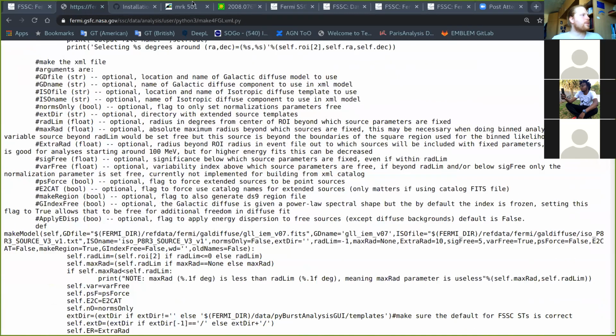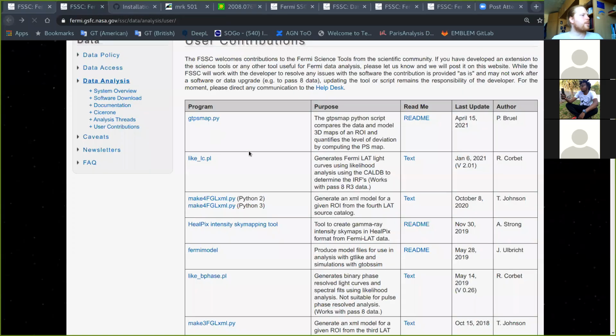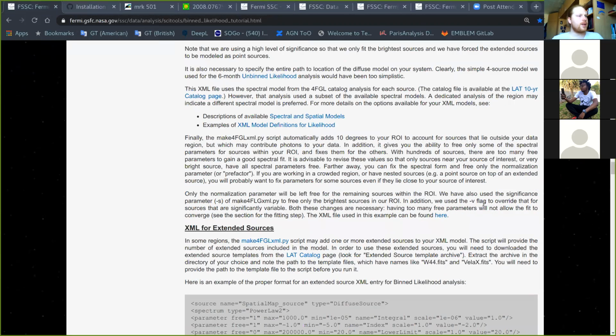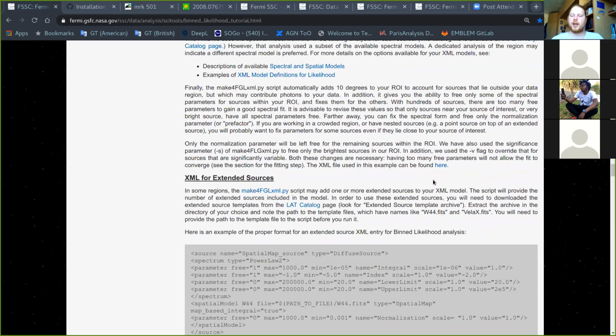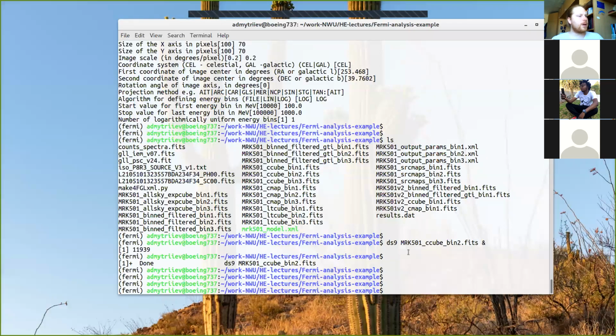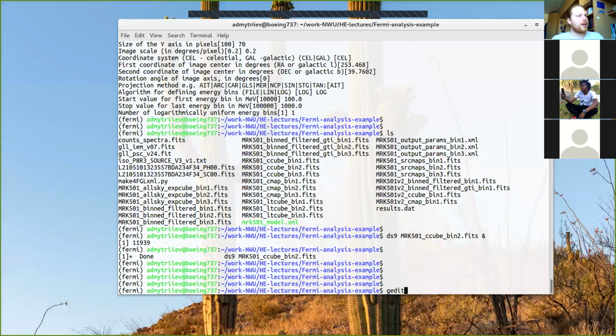This is the script that may generate the XML file for you based on the specified parameters. We won't do this. It works automatically, but what I did was use the XML file they provided and modify it for my case. Let me open it up and we can see what's inside. I named it Markarian 501 model XML.